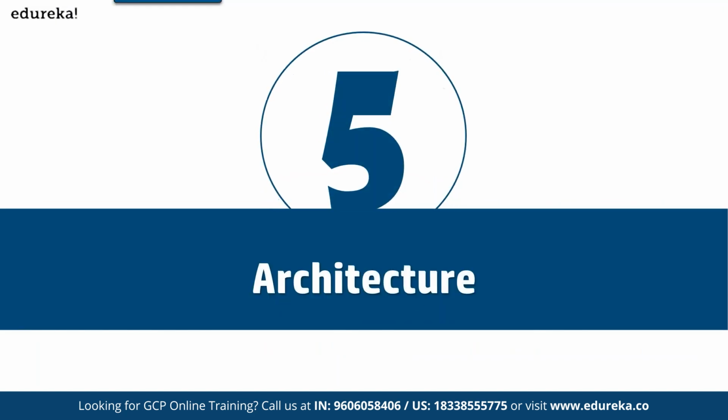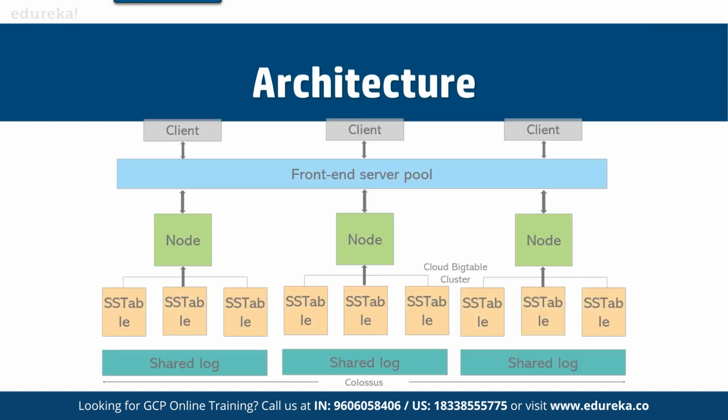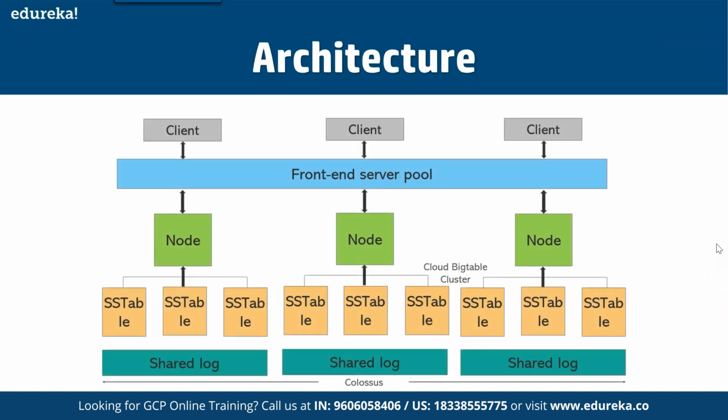Now, if you talk about architecture in general, that's basically the way it looks. That's basically the way it's built at the back end. You have a client on the front end who is going to use the service. He's going to interact with the front end server pool. This front end server pool is going to have multiple nodes at the back end. You can even create a cluster. These nodes can be clustered with each other. Whatever data you have at this node is going to be replicated to this node. Likewise, you can create multiple clusters with n number of nodes depending on your requirement.